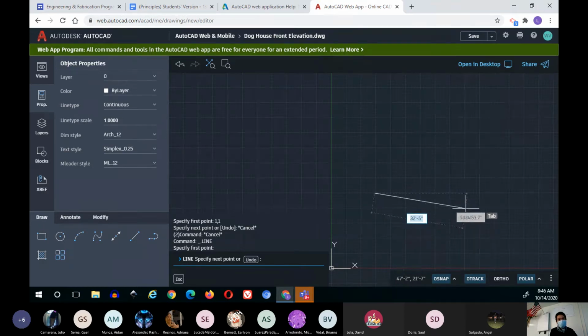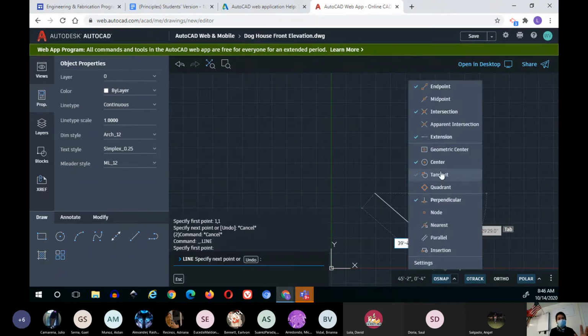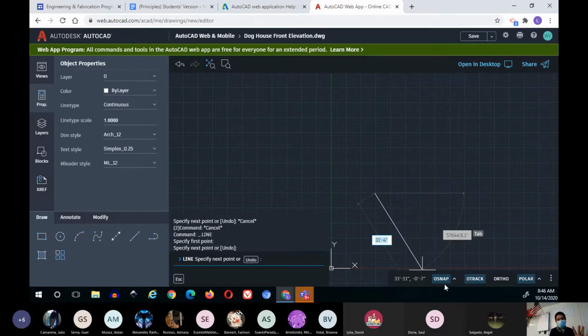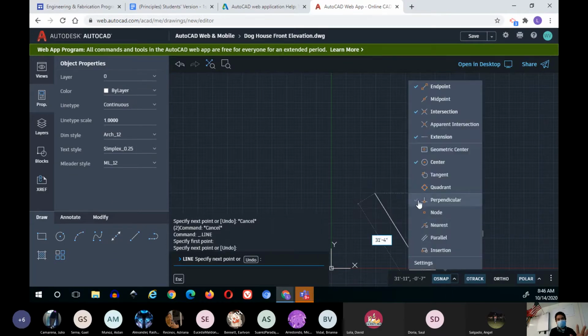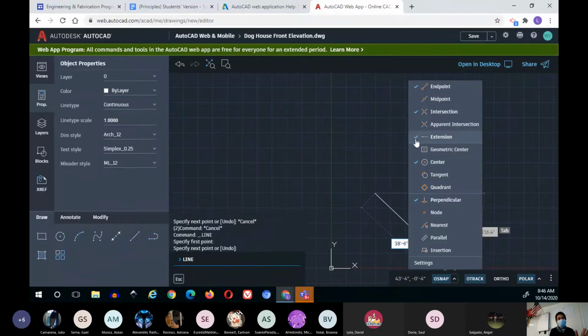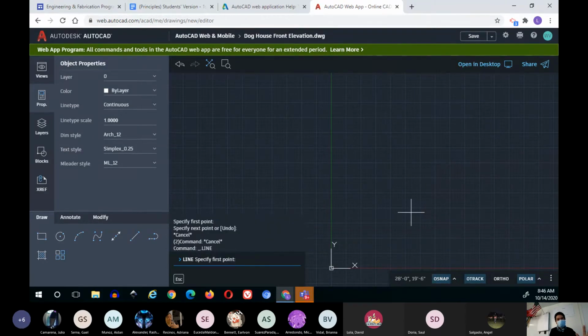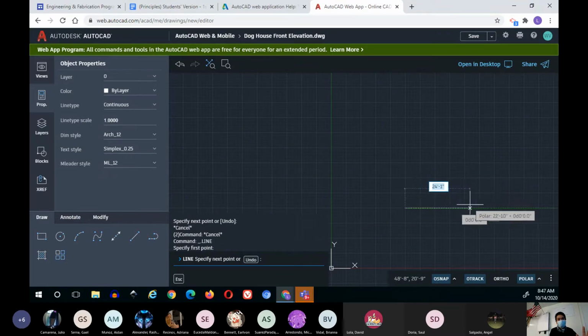Now, you will see some green line. The green line is what we call the snap line, on snap, right down here, right? You can snap that differently. And remember earlier I said you can change that to get perpendicular. I just unselected that, so now I don't have it, but I want it. And you can always change this snap to anything you want, depending on your drawing. When you do that, it's just going to show up with that green line. So I'm going to start clicking that, and I want my line to be a horizontal line. So I see that green snap.